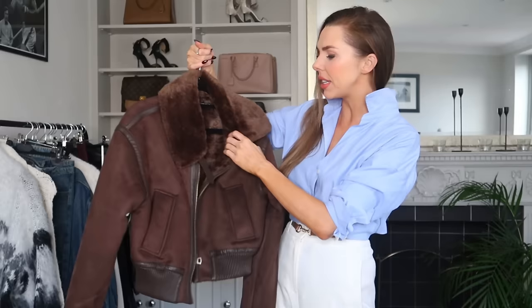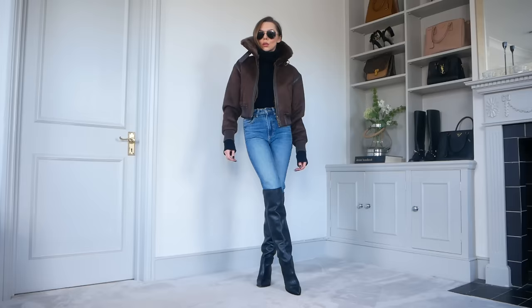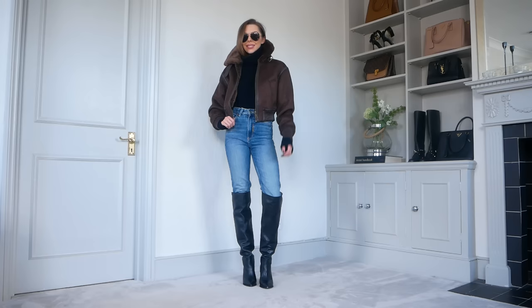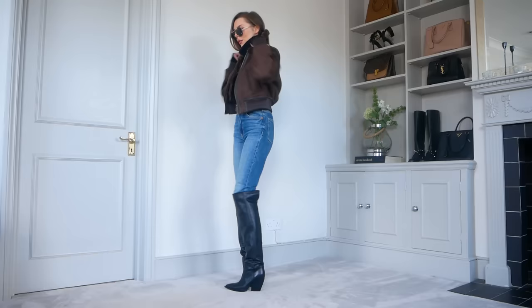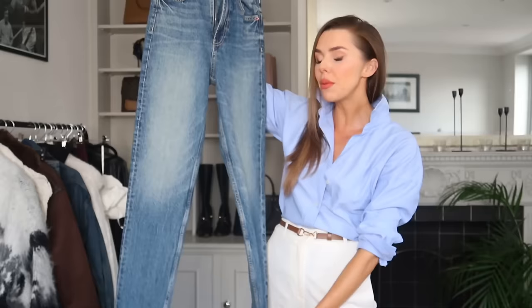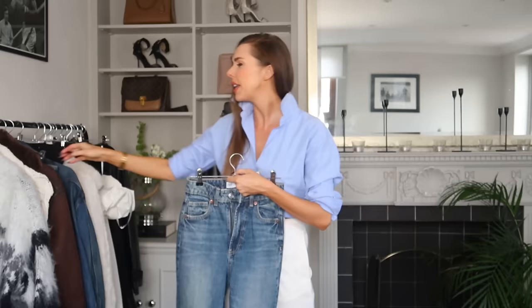I am a sucker for an aviator jacket — I feel so cool in them. This is a brown faux fur-lined one; I think I should have sized up from XS to small. It's so soft and snuggly — it feels like someone's hugging you. It has a belt detail on the collar and is one of my favourite aviator jackets I've seen. For denim, Zara is great — it has an array of sizes from size four upwards. These jeans are a beautiful wash, a really nice cut — tight-fitting but straight, somewhere between straight and skinny. Pairing them with the aviator jacket looks so good.